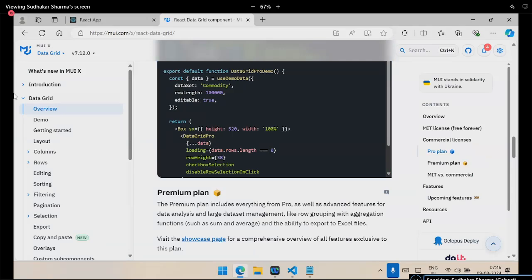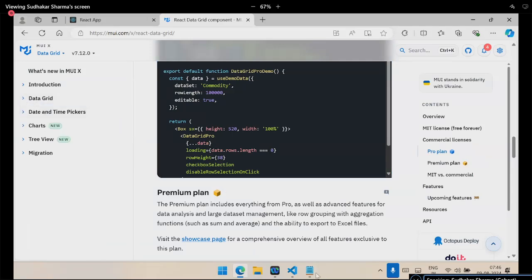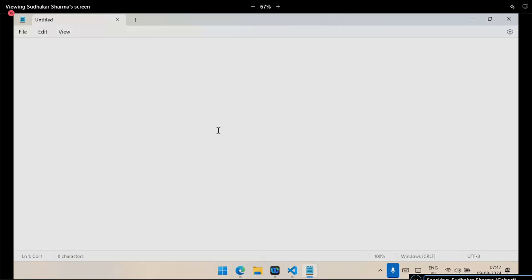Now, in MUI, yesterday I showed you MUI components. You try other MUI components. I showed you input and we used a button. You can have cards, you can have dialogues, so many are there. Even nav bars and badges, same as Bootstrap. You try others. Today I will show you one more MUI X component: we have a date picker.